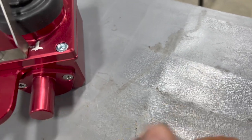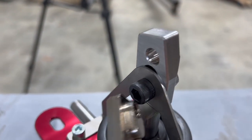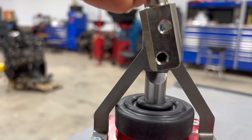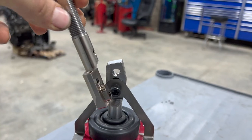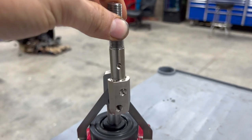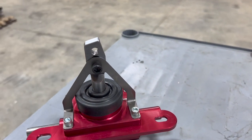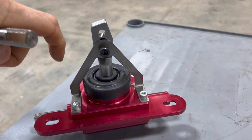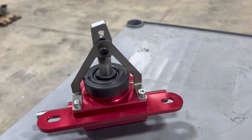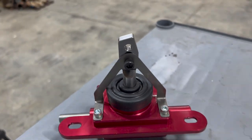See, this is a really nice setup, how they put that little boss on there so it actually clicks into there. And if you look how that's angled, when you actually put this in, it's going to have a little bit of kickback. I don't know if that's going to help me or hurt me, so we're going to find out. I might need this to be straight, because right now with the MGW, the way it's got a piece on here, we'll look at that here in a minute, the shifter is kind of back here. So this honestly is probably gonna feel a lot better, because I'm kind of having to have my elbow and stuff back to shift, because it's kind of uncomfortable when drifting. So I'm curious to see how much better this is gonna feel.